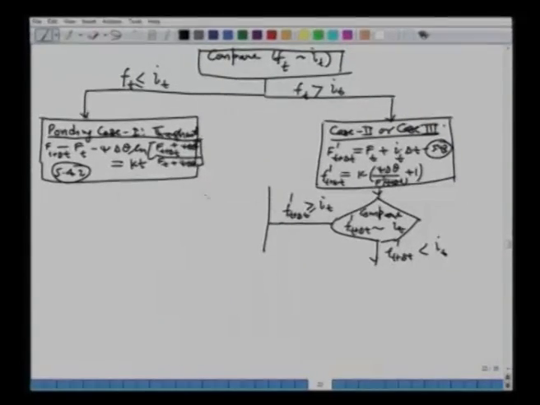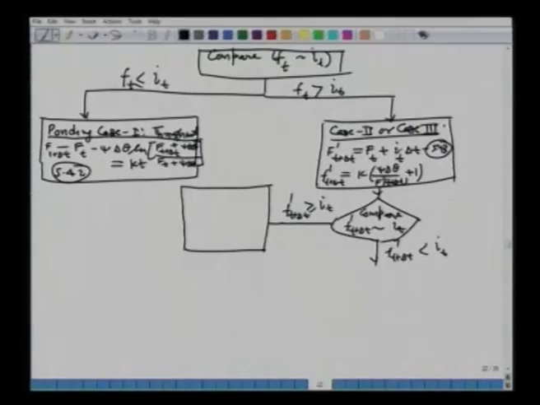Which case would this be? Can anybody tell me that? When the rate of rainfall is less than the rate of infiltration, obviously it is a case of no ponding. There will be no ponding in this case. So, at the beginning there was no ponding, at the end of the time interval there is no ponding. So, you have no ponding throughout, and that is case 2. So, this way we are able to distinguish, and this is your case 2 of no ponding.